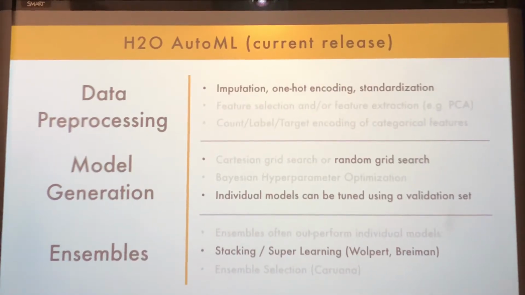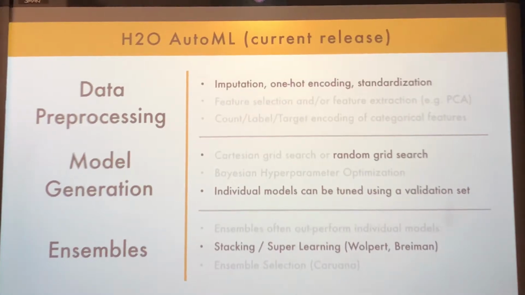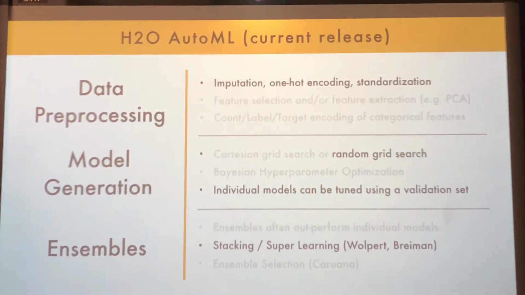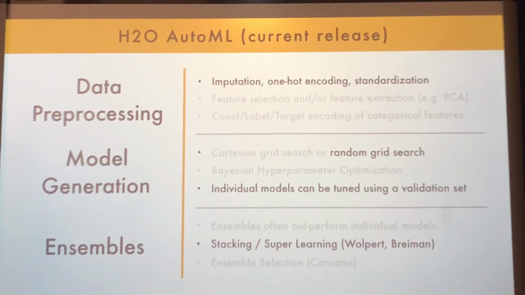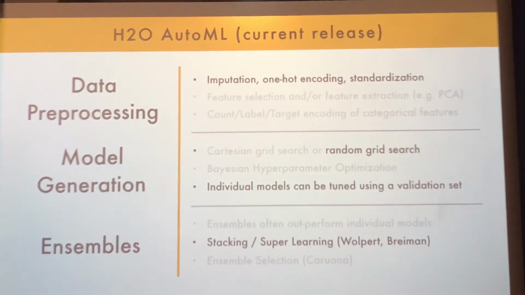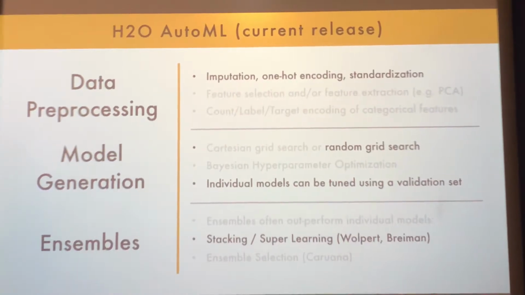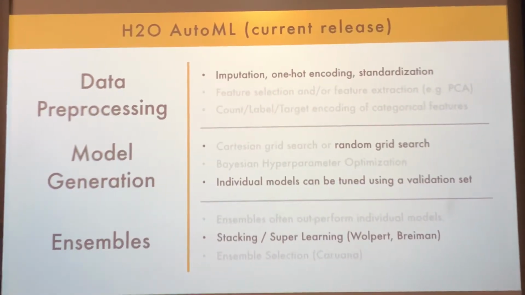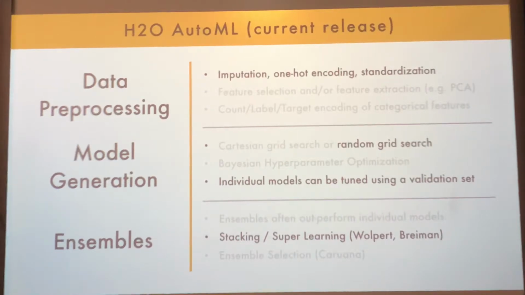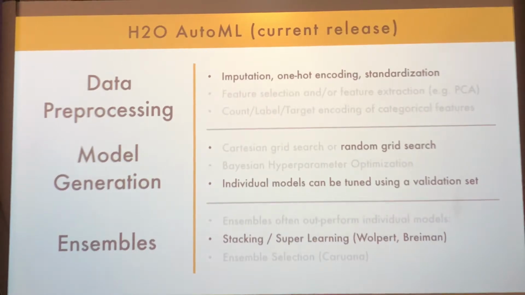So for free, you get all the imputation, one-hot encoding, and standardization. All that stuff is already included in the H2O models, so I didn't have to do any extra coding to get that. It's already there. One thing that we're adding right now is target encoding. That's very valuable in cases where you have high cardinality categorical features like a zip code. So that could be extremely useful and will be extremely useful for AutoML. It's not highlighted because it's not in the current release, but we're adding it right now.